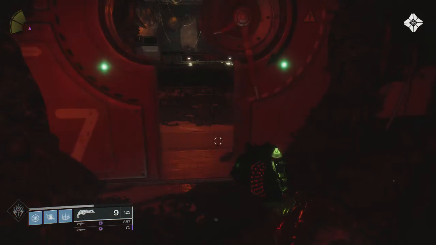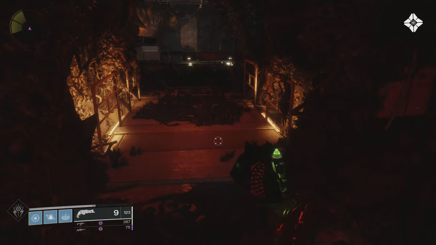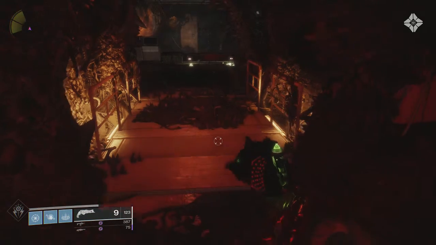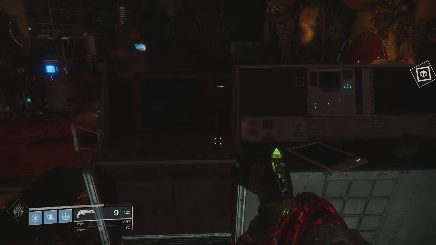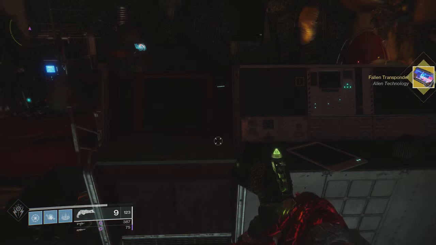If this door is locked for you, I've heard a couple different solutions. One, you may have to do the first adventure of the Rat King quest, and two, it's possible that there's currently a bug in the game where it just won't unlock the door on a character, and you're going to have to hope that on one of your three characters, the door is unlocked. I don't know if Bungie's confirmed the bug or not.